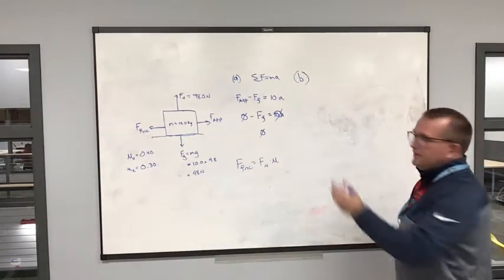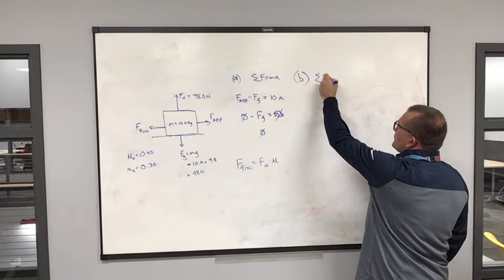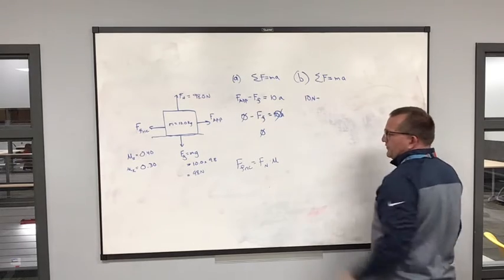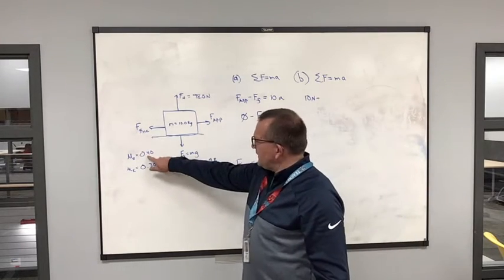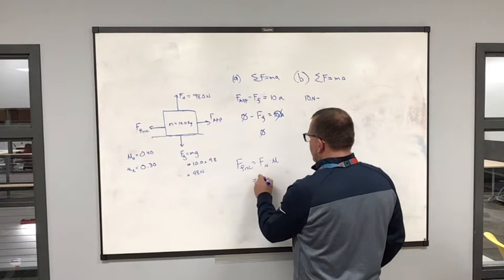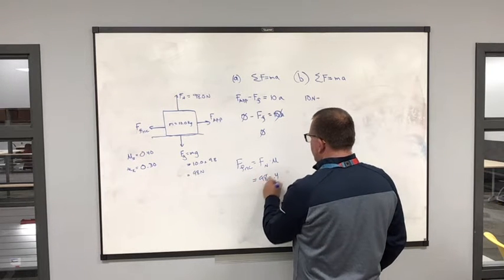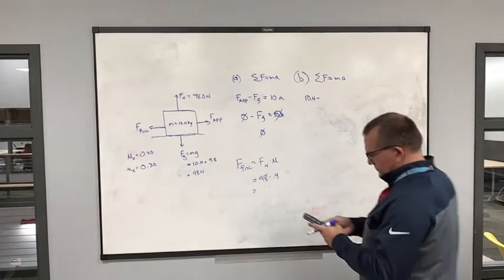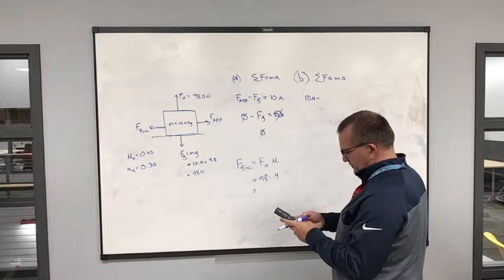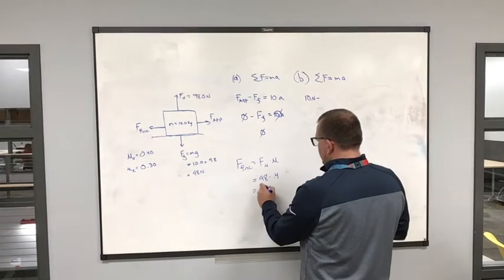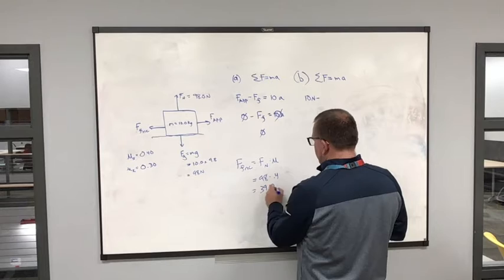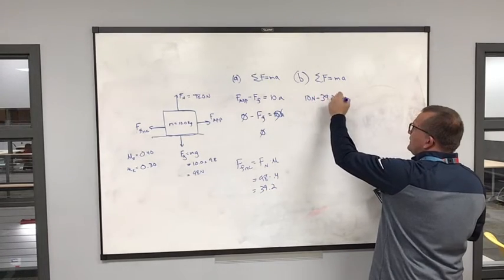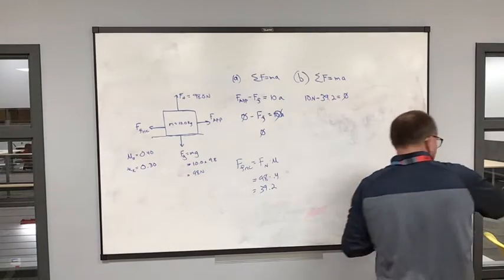B, same idea, except our force applied actually has a number. So force applied is going to be 10 minus our force of friction. Our static is 0.4, so if I take my normal force of 98 and multiply it by 0.4, that's how much friction there is. So 98 times 0.4 gives me 39.2. And again, I'm just getting it started, so my acceleration is essentially going to be 0.